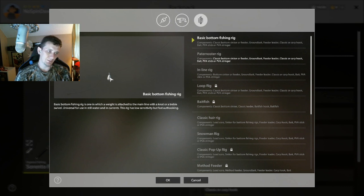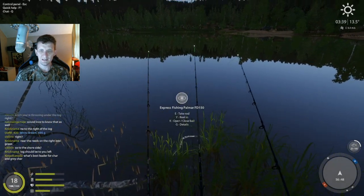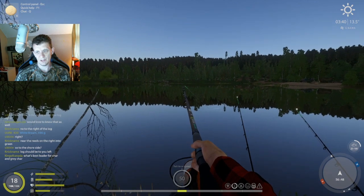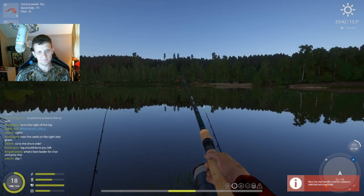We can only assume that your cage on a regular basic bottom rig is actually on the same line as your bait. And then when you get into the other rigs, you start having the differences. I guess inline. Yeah, I don't know. The question is, what's the difference in inline and basic bottom, in a sense? Now that they allow ground bait cages, the feeder cages, to go on basic bottom. I don't know. It's a little weird.